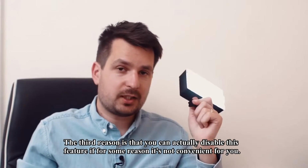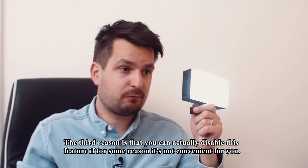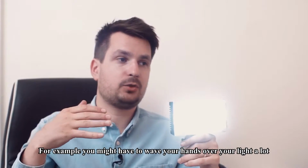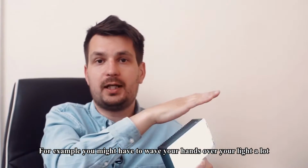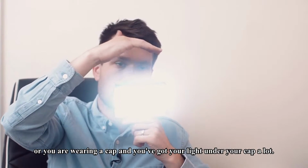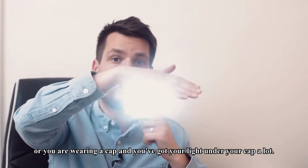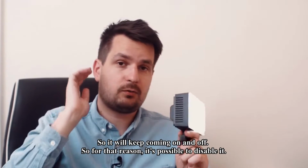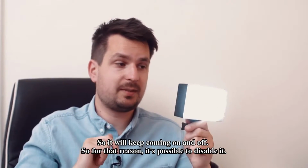The third reason is that you can actually disable this feature if for some reason it's not convenient for you. For example, you might have to wave your hand over your light a lot, or you are wearing a cap and you've got your light under your cap a lot, so it will keep coming on and off. So for that reason it's possible to disable it.